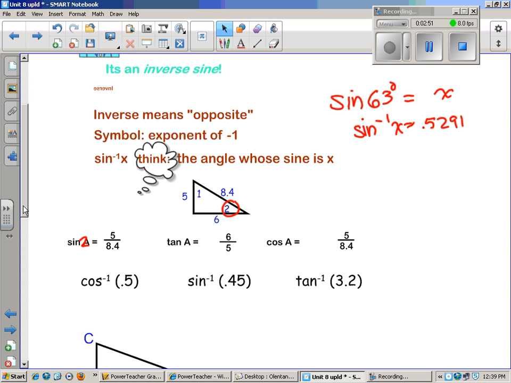So you get your calculator, and you type in 5 divided by 84. And that's going to give you a decimal, right? Isn't it 0.0595 or something like that? And that decimal is on the chart, somewhere along the sine row. So to get the inverse sine, you do second function, don't clear, leave that decimal there for now, and then right above the sine, do you see how it says sine with an exponent of -1? That's the inverse sine.